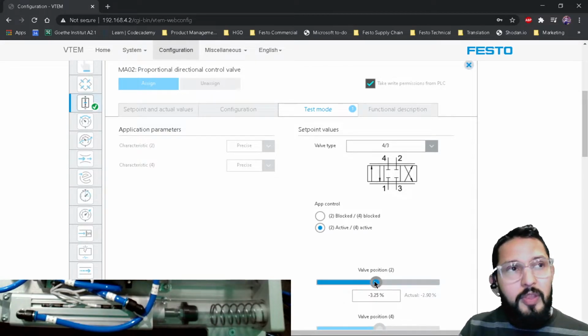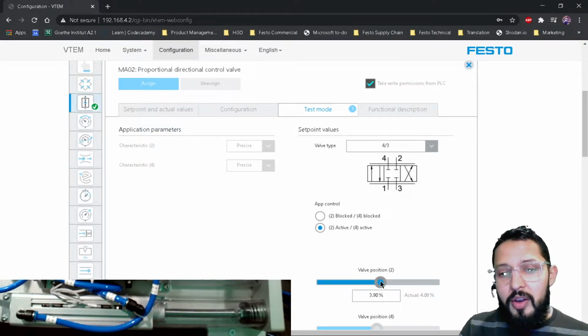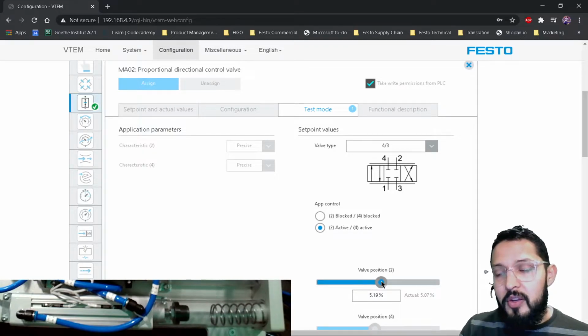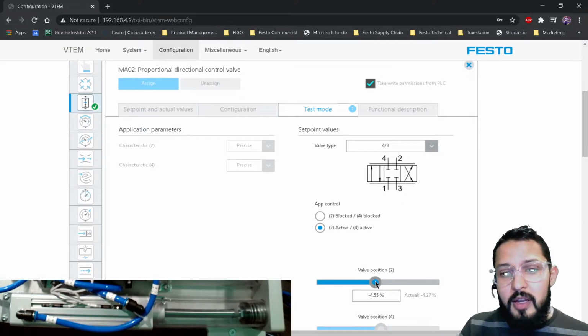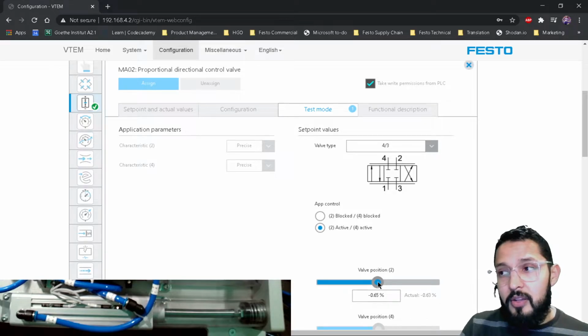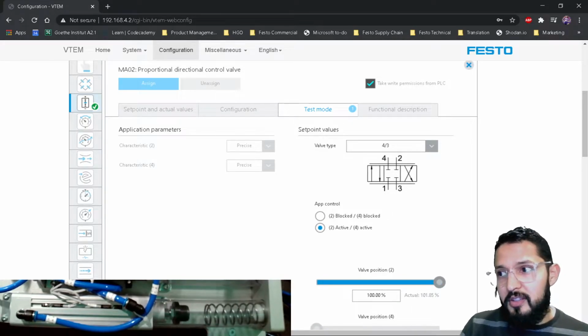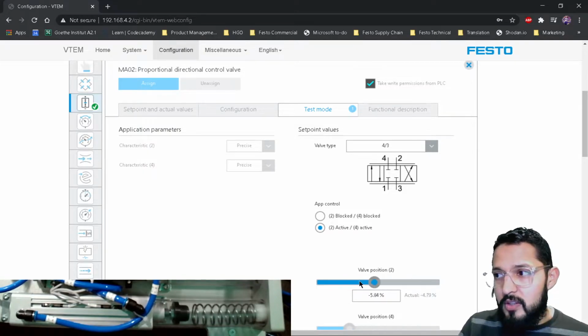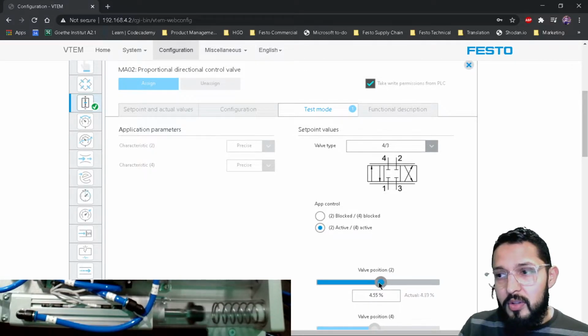So you get some movement depending on if I go on the positive value, it retracts. If I go in the negative value, it extends, right? Now, if I do this faster, so if I go all the way on the positive value, it'll go faster, like that, right? So it's just using the full flow. Now, I can do the same thing over here. You see? So the more aggressive that I do this, the faster it's gonna go, right? So now I'm just gonna do it like this.